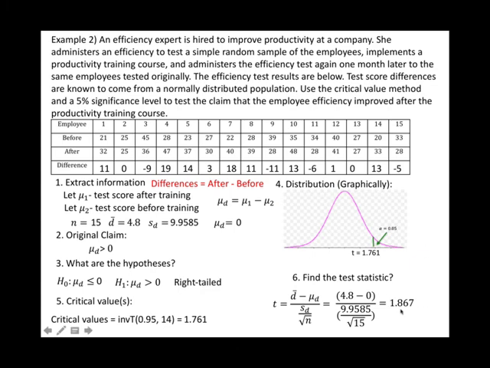After we find the test statistic, tell me where your test statistic is located. Is this number located in the critical region or is it not in the critical region? Okay, this right tail will be your critical region. So 1.867 is somewhere like here. So this is in the critical region, so we will reject the null hypothesis. Okay, on the exam, I need you guys to show me a picture like this. Make sure you tell me where your test statistic is located.